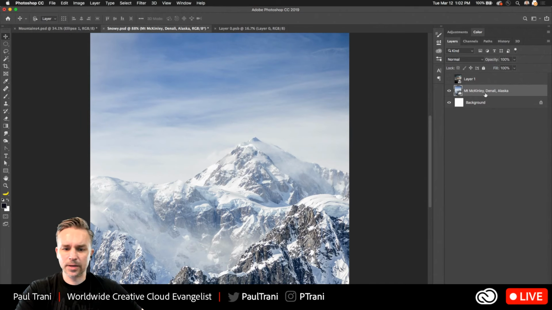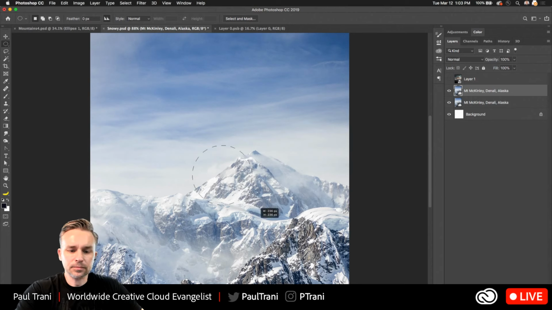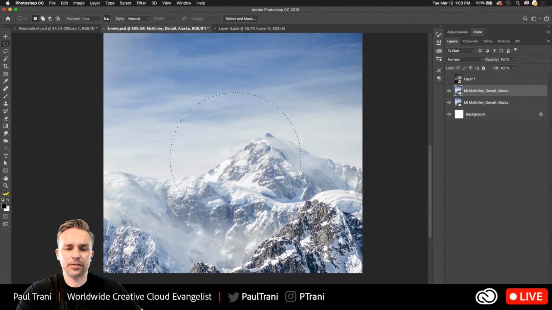Okay, so here's one image, and I want to take an image like this. I'm going to find something that has a sky, right? That has lots of room up here to just blend into the next image. And from there, I'm going to duplicate it. So Command J or drag that down to the new layer icon. Let's make a circle. There's a number of ways we can do this, but I'm going to show you how this is going to look also once we bring it into After Effects.